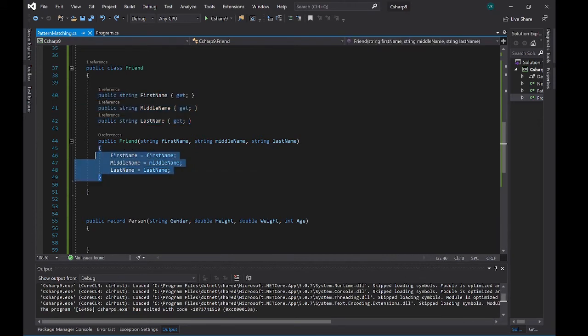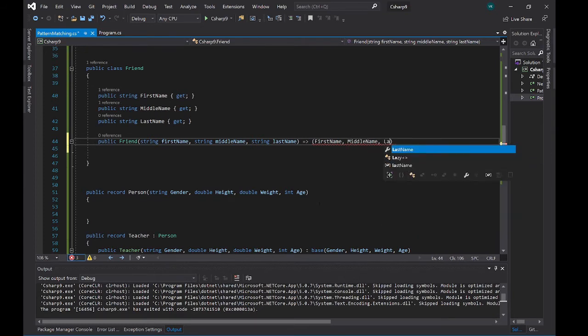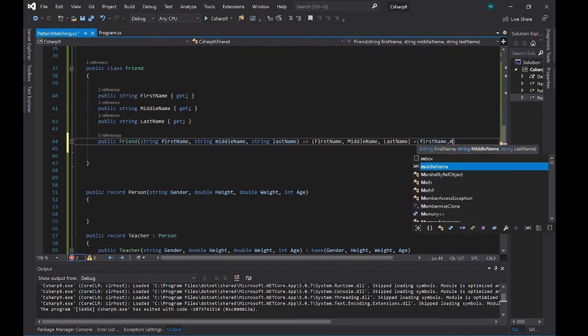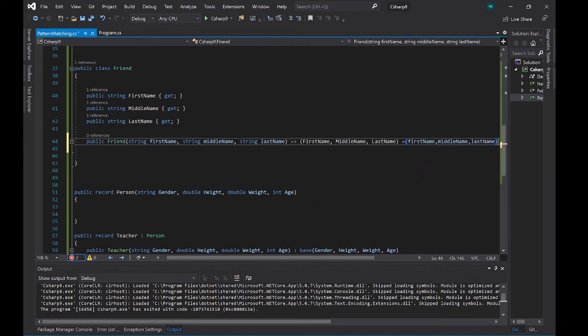The first thing I'm going to do is remove this part here, and type in an array. The first thing I'm going to call is the public property, which is first name. The second one is going to be middle name and last name, and then we assign these to the parameters, which are the first name, middle name, and the last name.